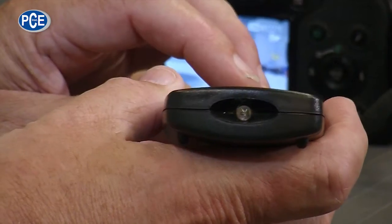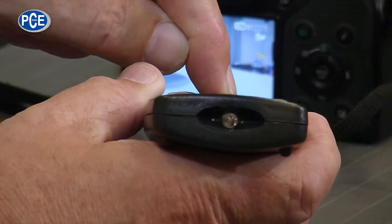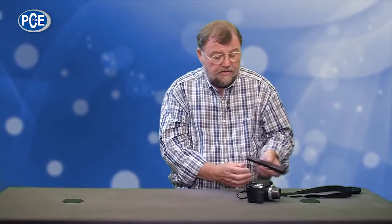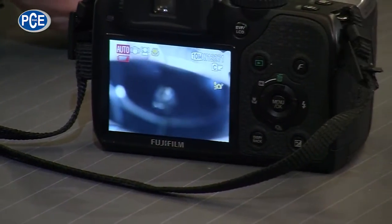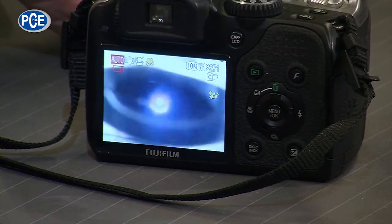I have brought my remote control to show you something. When I push the OK button, you don't see anything. But when I show this remote to my camera and push the button, the camera can see something. Those are frequencies which are invisible to us, but we can measure them and prove they are there. A pyrometer — an infrared thermometer — is something similar to a camera working with these frequencies: it records and measures them, then converts them into temperature readings for us.